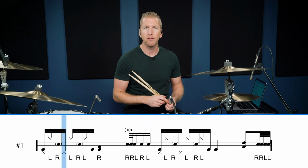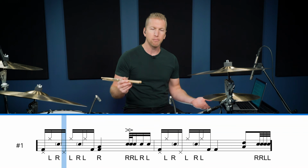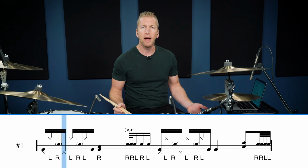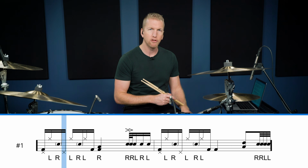So the first thing I wanna discuss with this beat is that it's a 2-bar beat. On the ah of 2, on the ah of 1 on the second bar, there's an open hi-hat, and it has this linear element to it. And the first time I played it, I started feeling off balance because I'm not used to lifting up my left foot all on its own. And that's something that was really challenging.